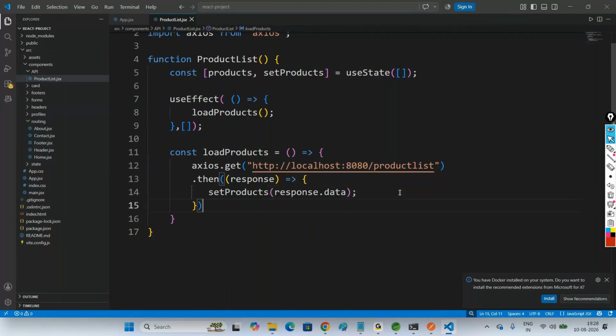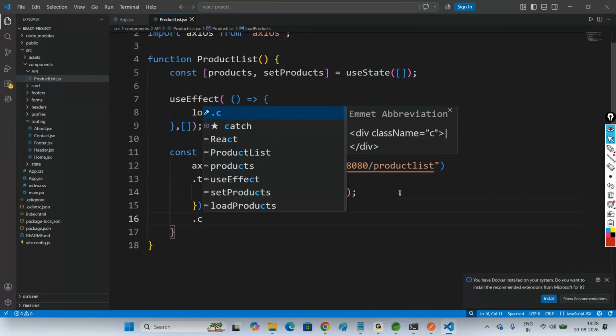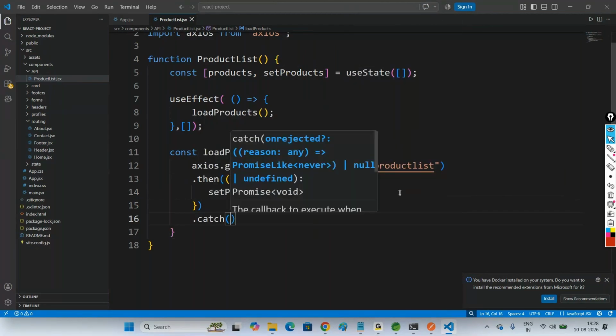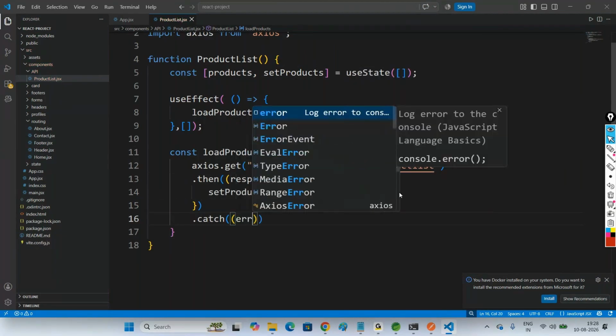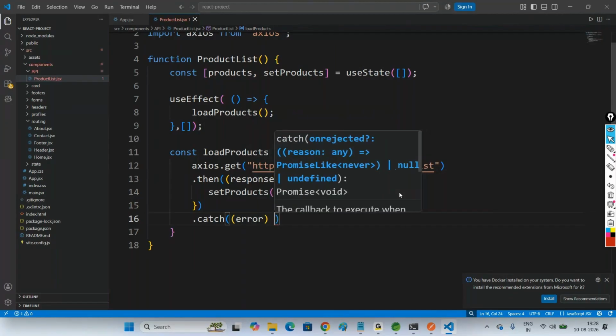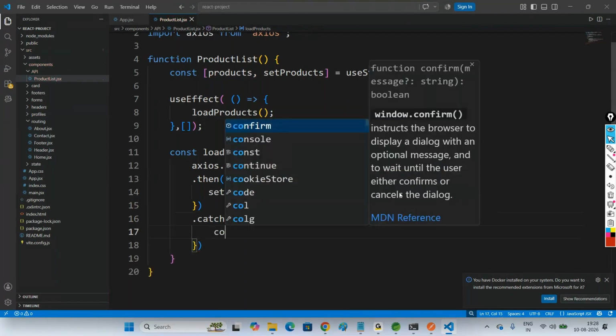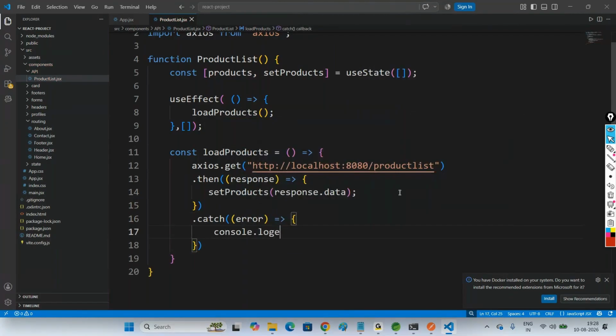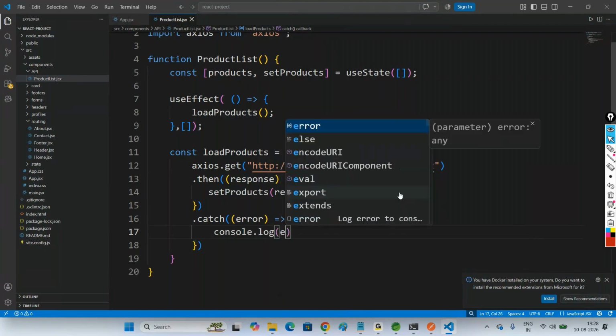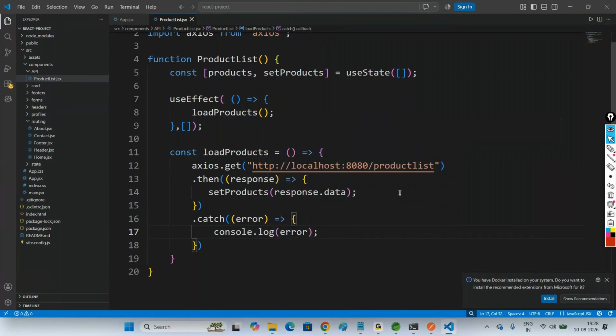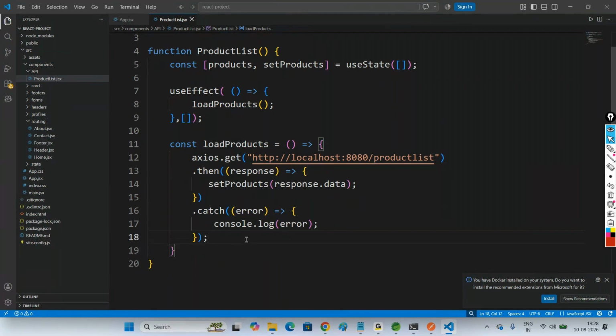Then dot catch, if you are getting some error, if it is unable to invoke, then right here console.log the error what you are getting. That's it. So this is the way to invoke our REST API.